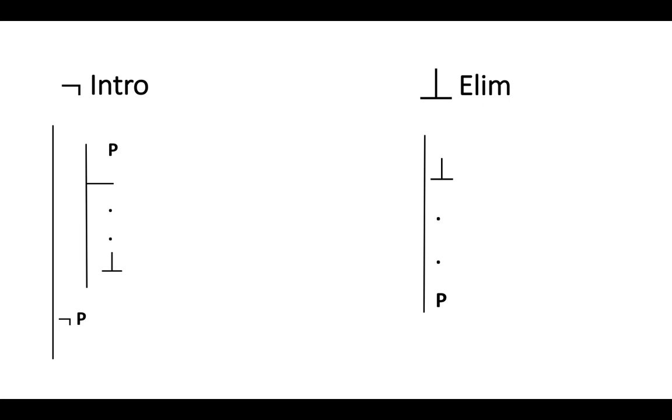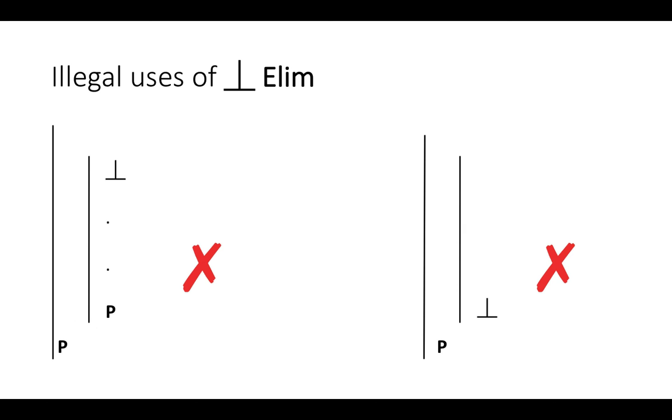But you can only do this in your current proof or subproof. If you're working in a subproof, then you cannot pull the sentence out and write it down in the main proof or in the next subproof to the left. Here's an illustration. You cannot use contradiction elim, for example, in either of these two ways. Both of them illegitimately export the sentence P out of the subproof that contains the contradiction.